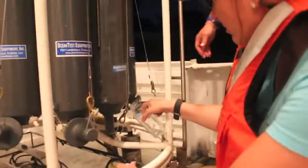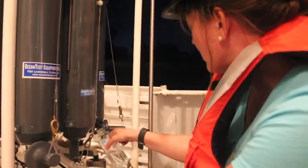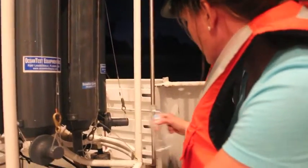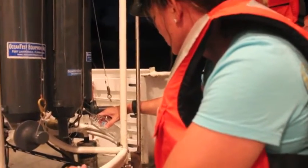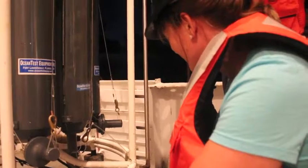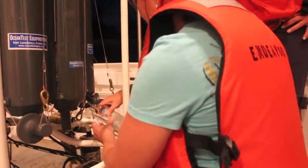There we go. So we usually do 3 rinses with the water to make sure that there's no kind of contamination with it. Just gonna rinse that out 3 times. And we've also got to rinse the cap from any contamination from prior water.